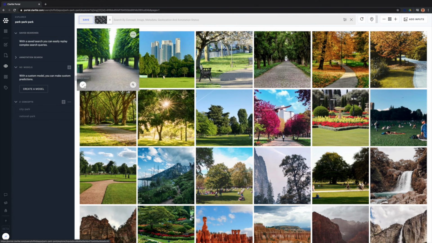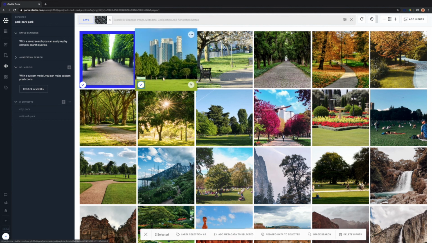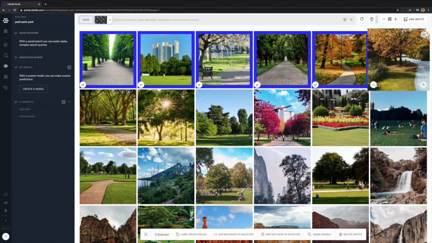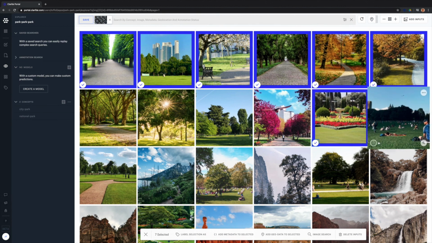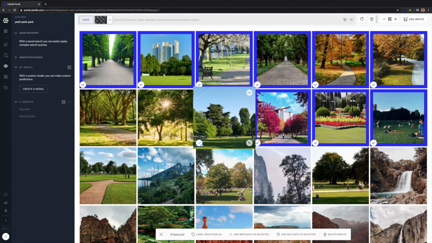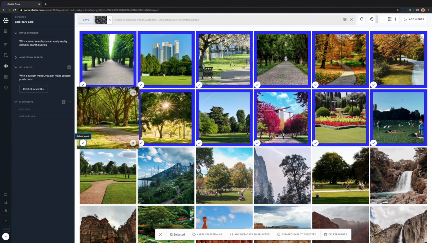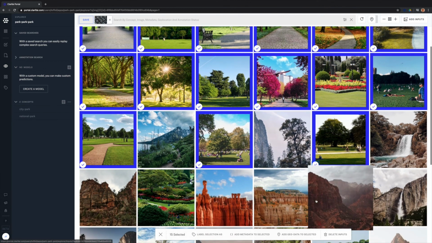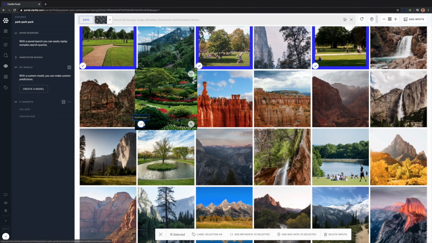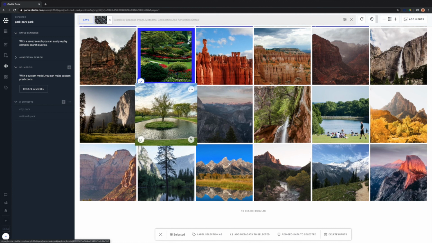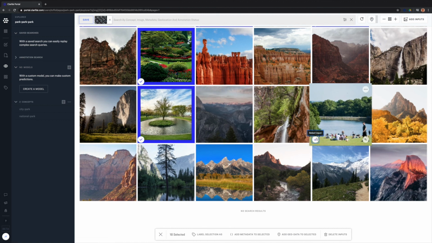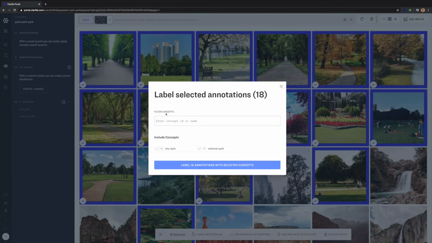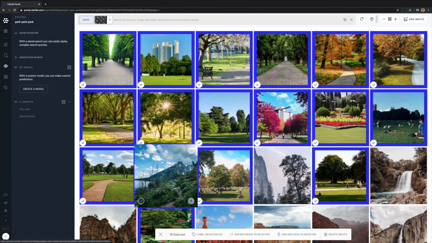Okay, and then, well, let's find our images of city parks. And we can just kind of go through and knock these out. It's fairly easy to tell. They're visually distinct sort of images. City park, city park, city park. Oh, that's a national park. City park, city park. City park, maybe like a royal garden or something. Maybe that's not a city park, but close enough either way. Okay, and we've selected them, and let's just label those as city park. Okay, all done.